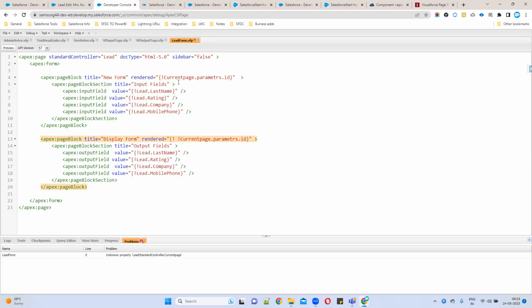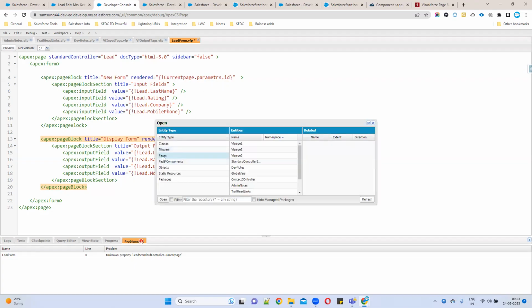Spelling mistake: current page. The correct spelling is CURRENT, PARAMETERS.